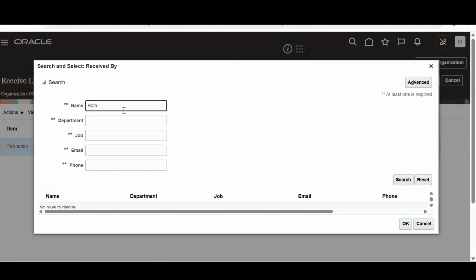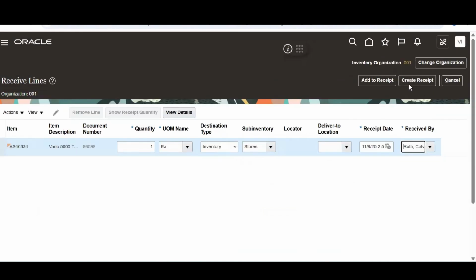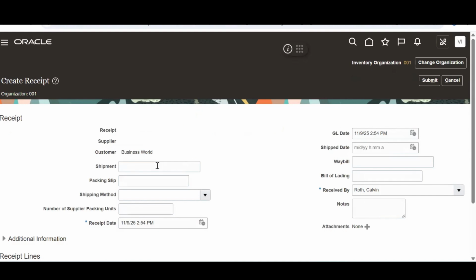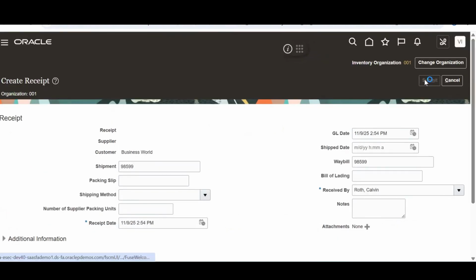You can create the receipt. And if you would like to have any shipment, waybill, I'm keeping the same. So yes, click submit.